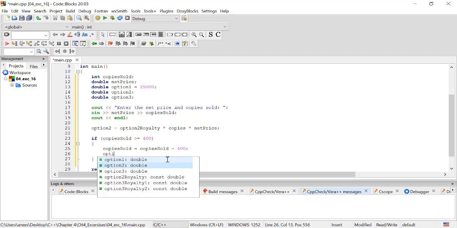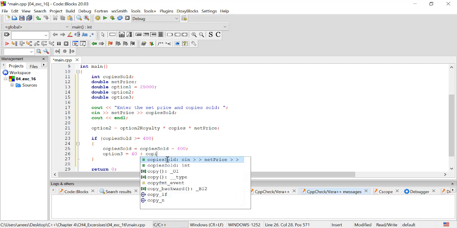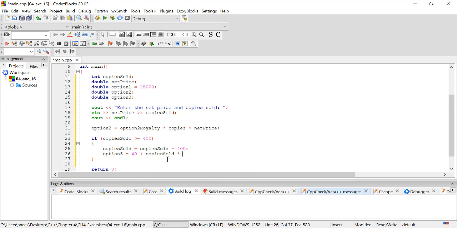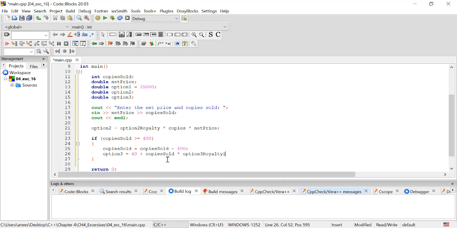Now option 3 is equal to 400 times option 3 royalty 1, actually, option 3 royalty 1, plus copies sold times option 3 royalty 2 times net price.